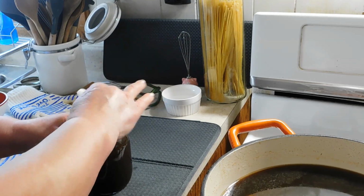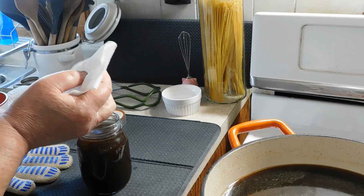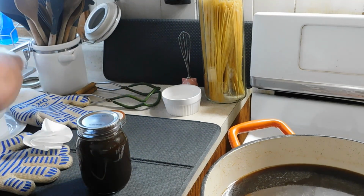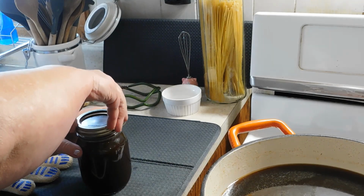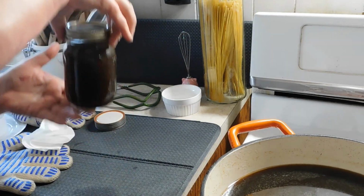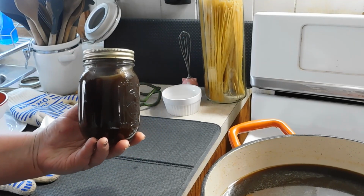My lids were from the box, from the store. I washed them because I don't know what those people did. So they're washed. They don't need to be sterilized, not for pressure canning. This is a low acid food. Finger tight. Look at that. Look at that beauty. That's going in.